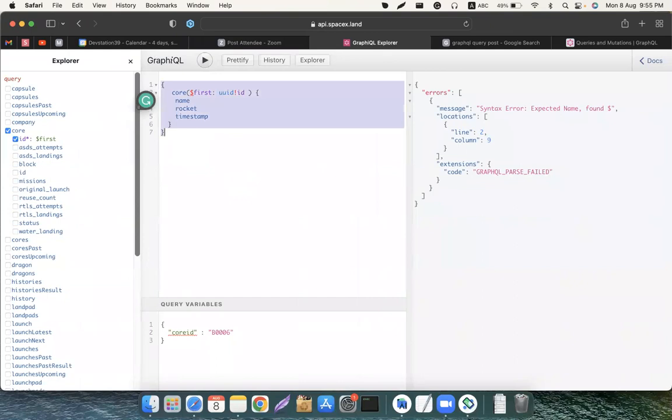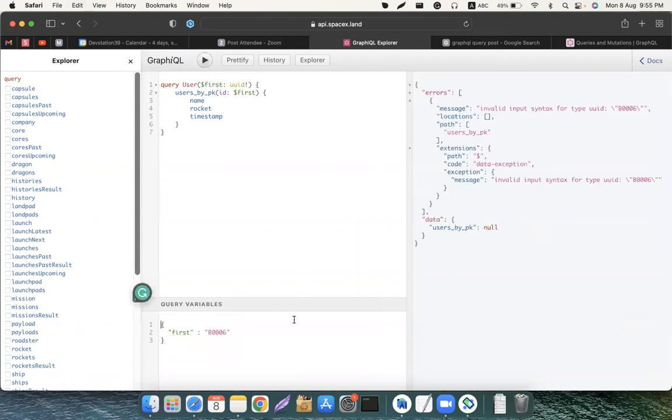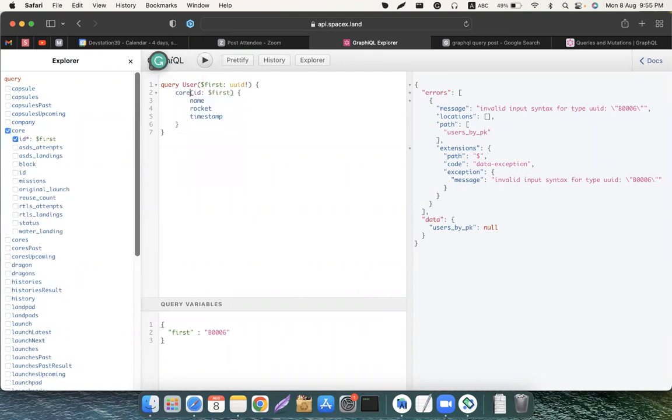If I write this query first. Invalid syntax. ID first. No problem. I think if any issues, then we can try it later.